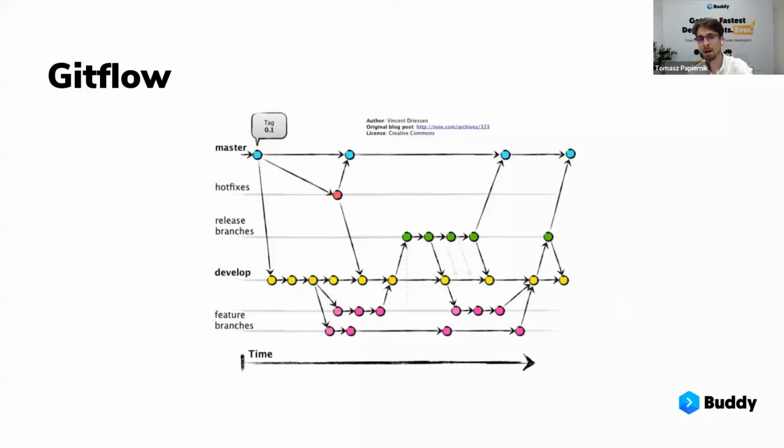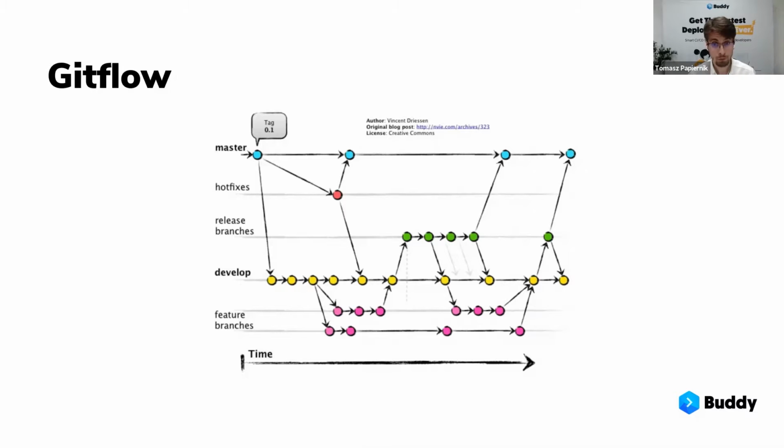So we have our master branch, which is the branch that is supposed to be, as I mentioned, production ready. It's supposed to have its code ready to be deployed at any given time. Then a clone of that branch is the develop branch. And this branch is set up to accept whatever new features or new changes you and your team are working on and are preparing.